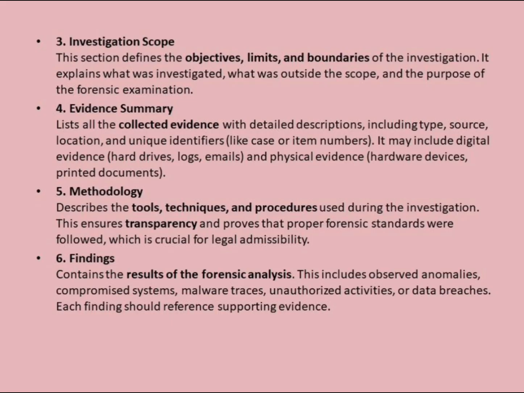4. Evidence summary. Lists all collected evidence with details such as type, source, location, and unique identifiers. This includes digital evidence, hard drives, logs, emails, and physical evidence, USB drives, printed documents. Example: Evidence ID 001, USB drive recovered from workstation. Evidence ID 002, HR server login logs from the 15th of July 2025.